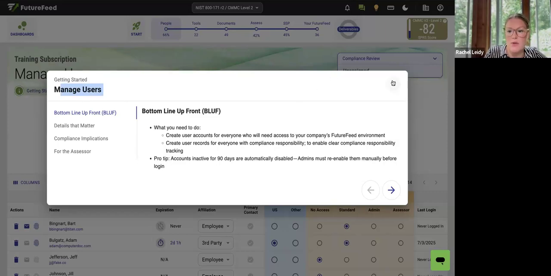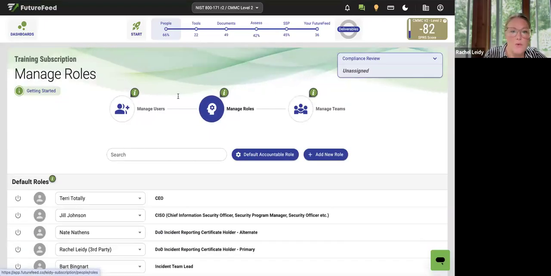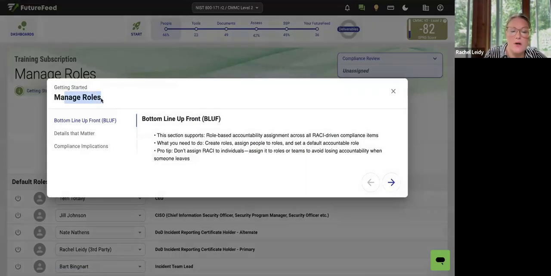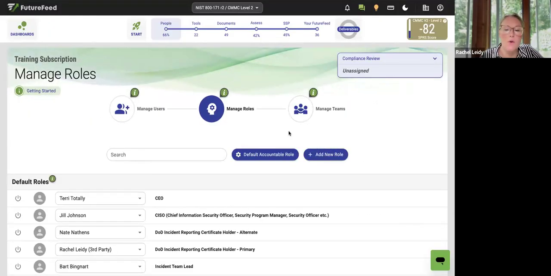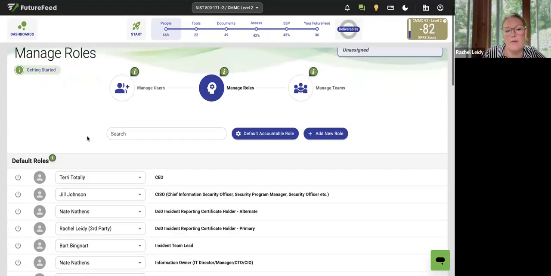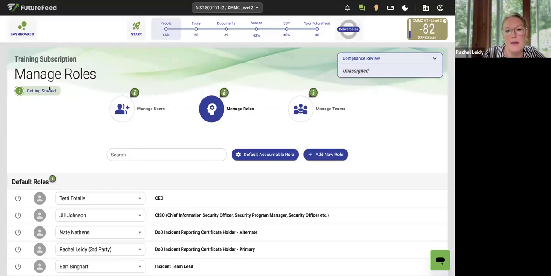So here's manage users. And if I go over to manage roles and click on that, now we're talking about what roles are, why they matter, what type of roles you should be logging, that type of stuff. So every page has that getting started guide. If you have some questions, check that out.